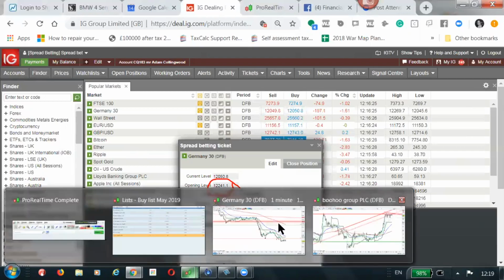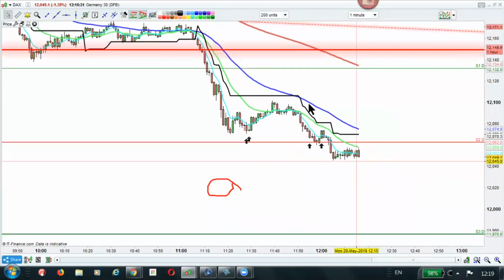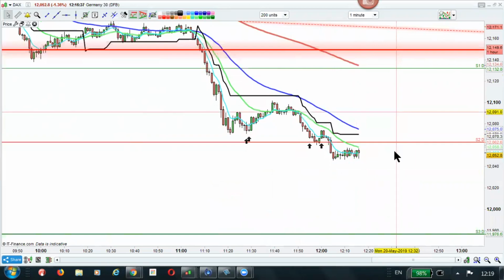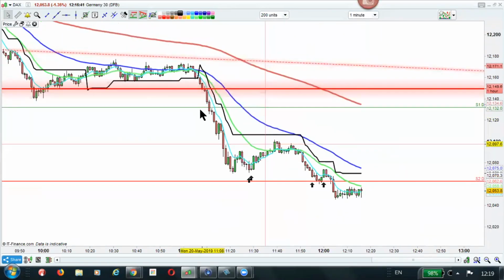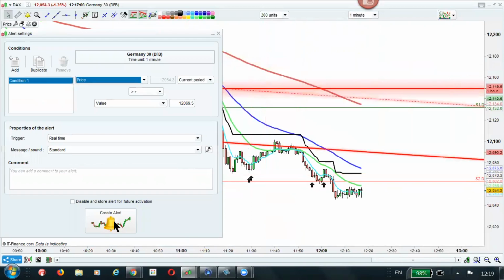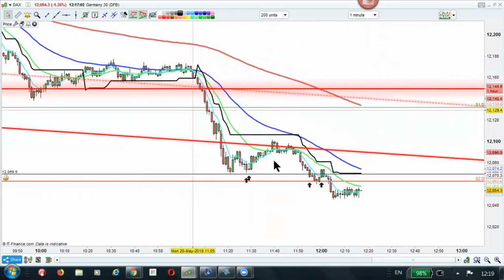Let's go back to the chart, and what I'm going to be looking to do is bank the profit. Now that the momentum has been very firmly with the DAX, I know it's come down to this level here, support 2. I will be closing the trade if it crosses above this line here. The reason I'm not closing the trade now is, I could have closed earlier and banked 100 pips, or 120 pips, or 150 pips, or whatever.